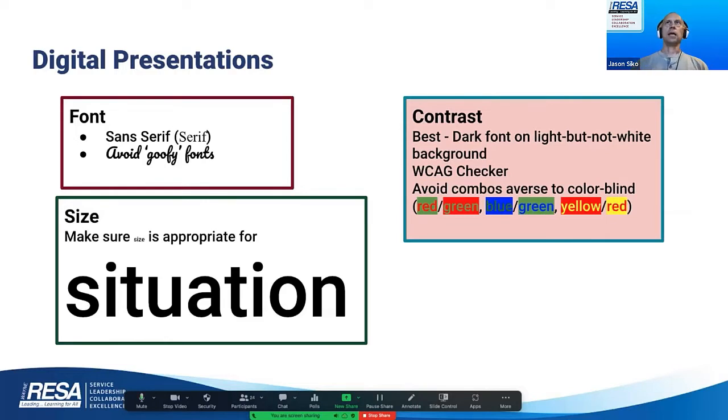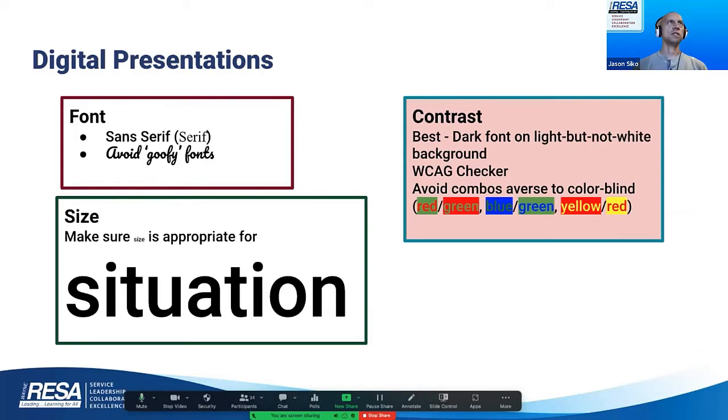Moving on, again, this is a technology presentation, so let's talk about a couple things that would help all learners do a little bit better in their understandings of content, or just remove those barriers to learning. A lot of people, when they do digital presentations, be it a PowerPoint or just anything on a computer screen, these are some things that you want to make sure that you're paying attention to.